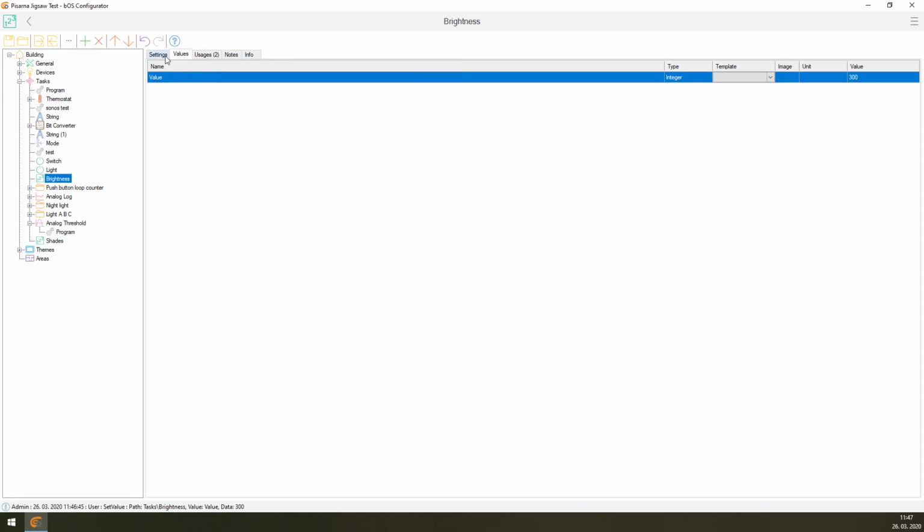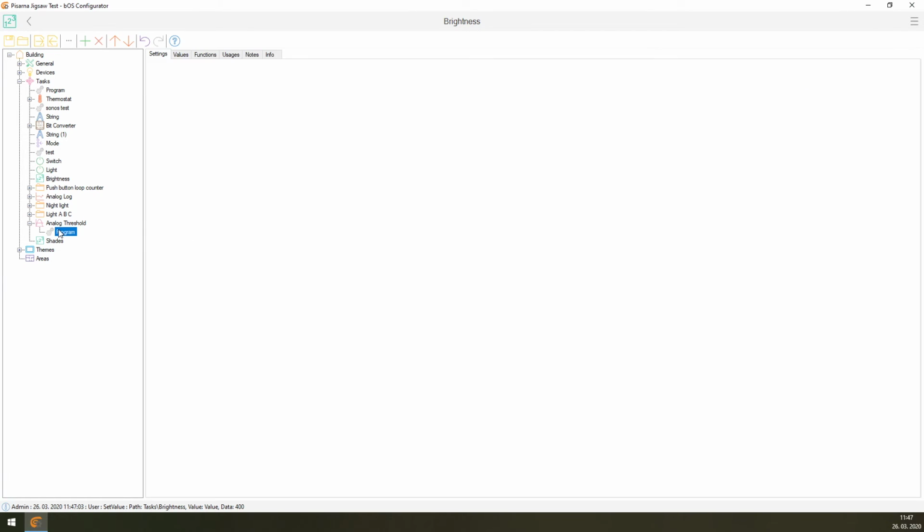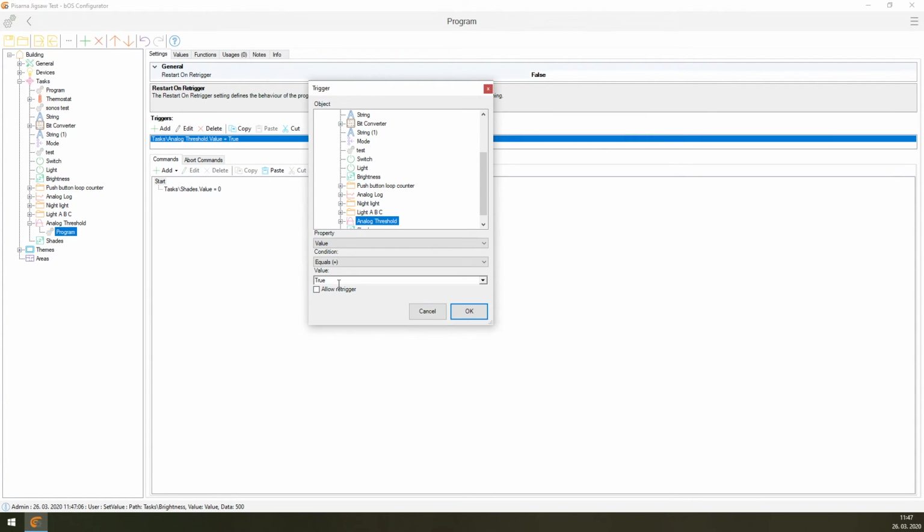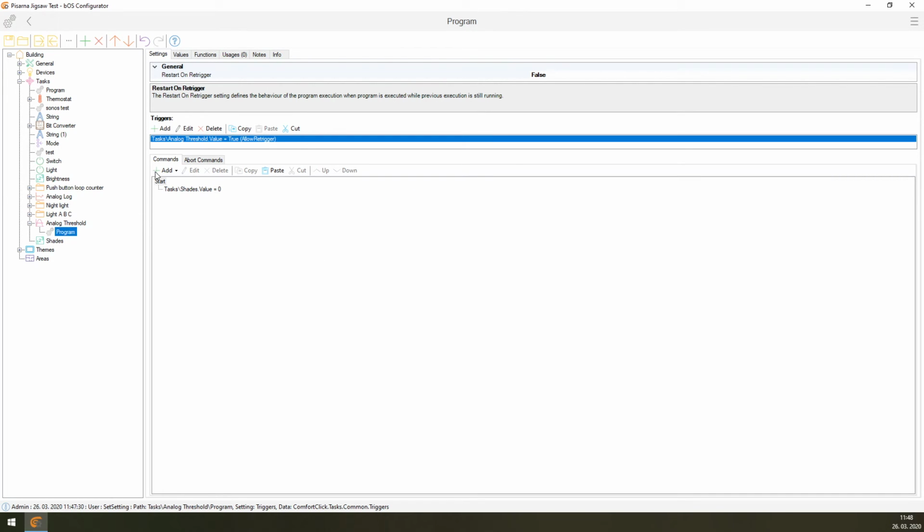But even now, if this value changes to 400 or to 500, the program will not run again, because the threshold value first needs to change to false, and then when it changes back to true again, it will run the program. If you want to run the program every time this threshold is activated, you just put here allow retrigger, and that will mean that even if the threshold value didn't go to false and back to true, it will trigger the program.